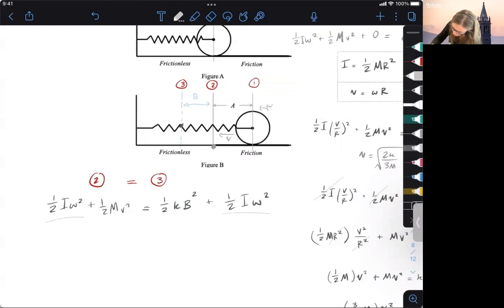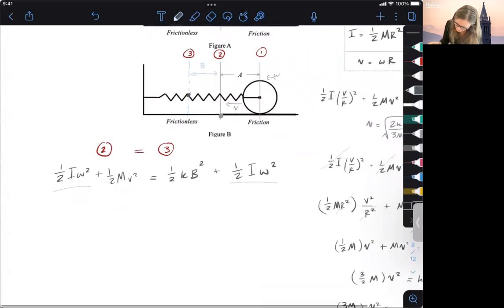Just to recap what's going on, it's rotating and moving linearly by the time we get to here, but we lost all the spring potential energy because we got back to the equilibrium point. Now we're going to add some more spring potential energy by squishing it in this direction, but because this surface is frictionless, it's going to continue to rotate. So this one is more of a conceptual problem.